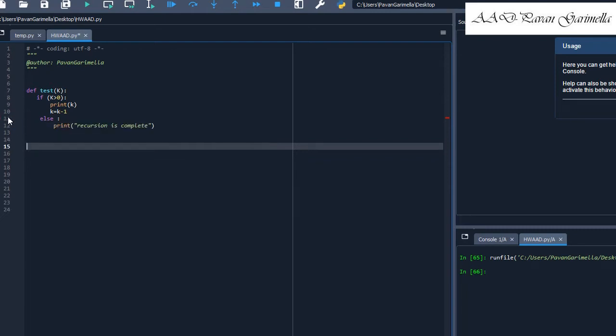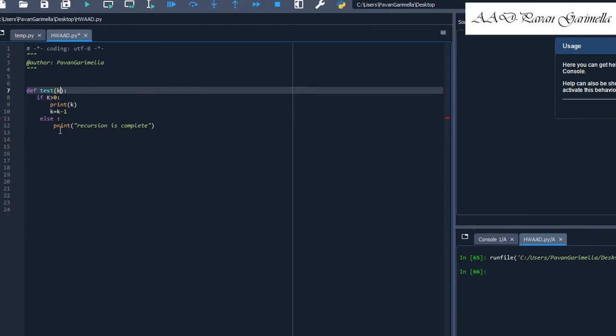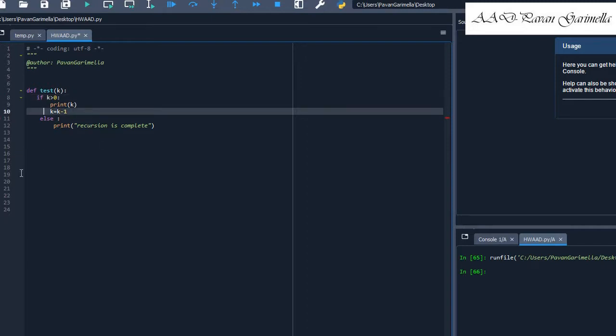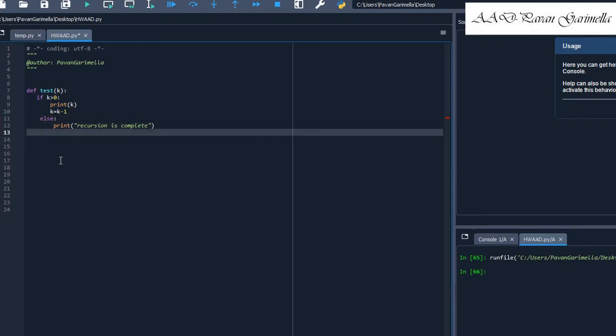Here what I'm doing is checking whether the value of k is greater than 0 or not. If it is, then I print the value of k and then perform k equals k minus 1 inside the loop itself. Once that is done, you can print that the recursion is complete.